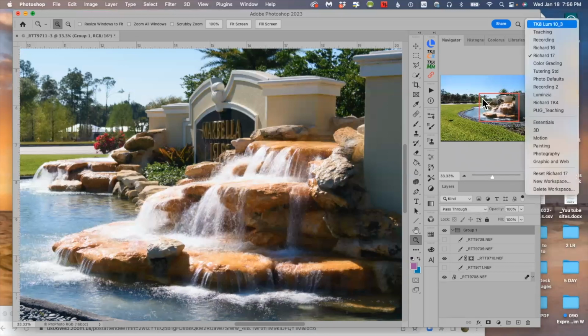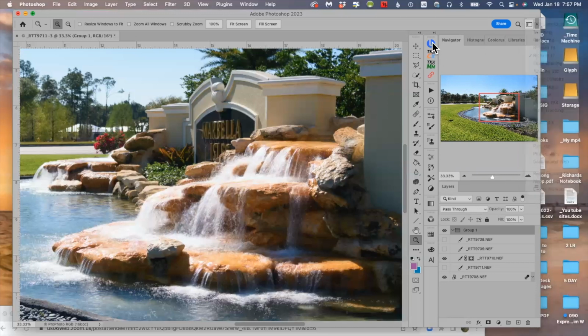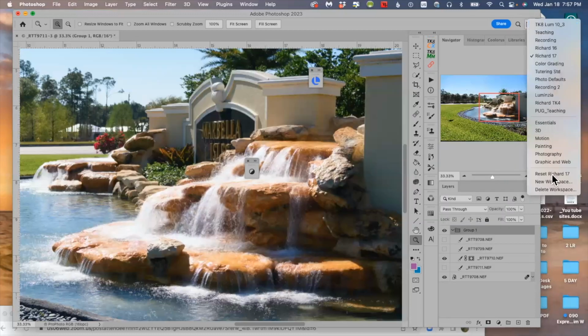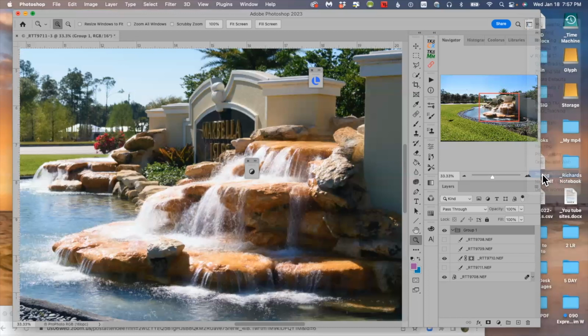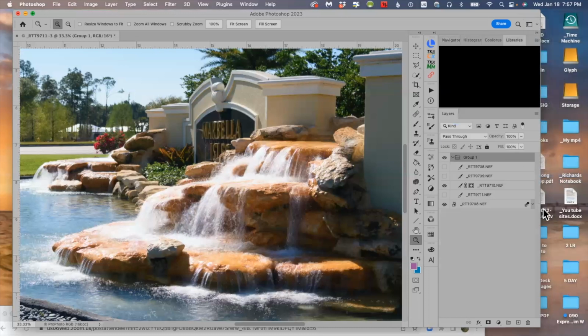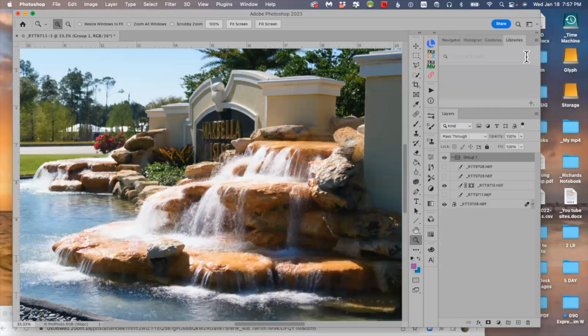So I'm clicking here. I've got this one here. And down here it says reset. That means if I were moving things around here and did something funky, like I put this over here and I brought this one out and I was working on it big to show you something. I come back up to this, I can say reset. Remember I got this one out here, these two. So reset takes it back to whatever it was supposed to be before. They went back to place. So I didn't mess anything up.